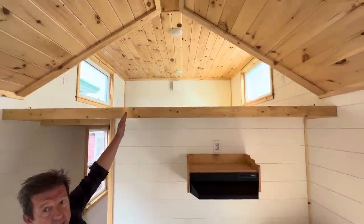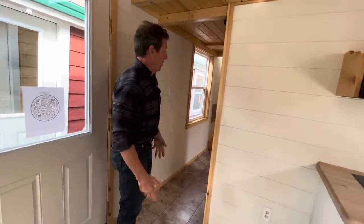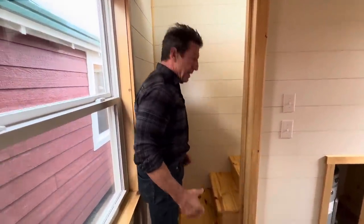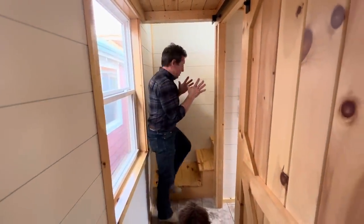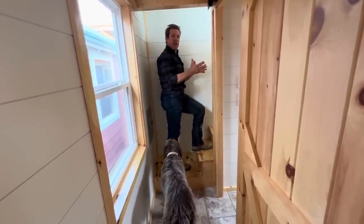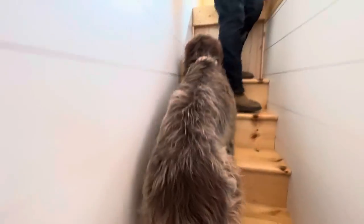Up there is your loft — approximately 43 to 45 inches of headroom. Those lofts are not made to walk in; they're made to have a nice mattress and some storage like small dressers. In this particular home we put the stairs in the back, which I like because when you have an open staircase in an eight-foot home it can be awkward. Back here, you can lean on the wall, grab the wall, and there's a lot of space — I feel safer going up and down these steps, especially at night. Let me go up — this is the Lexington loft. This is made to live up here; this is your sleeping quarters.